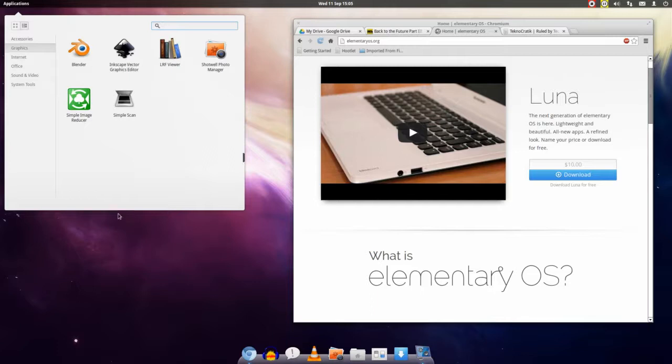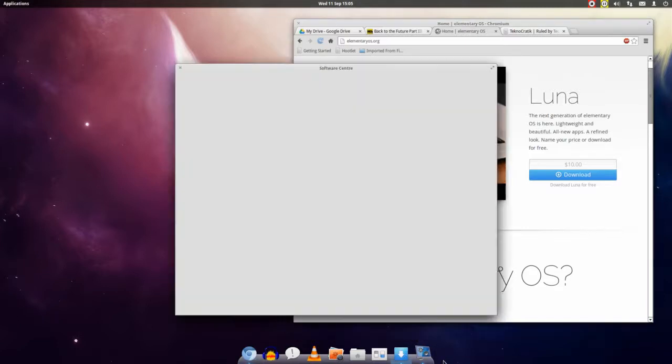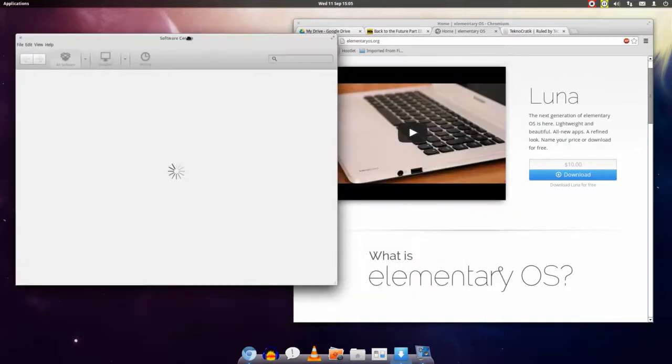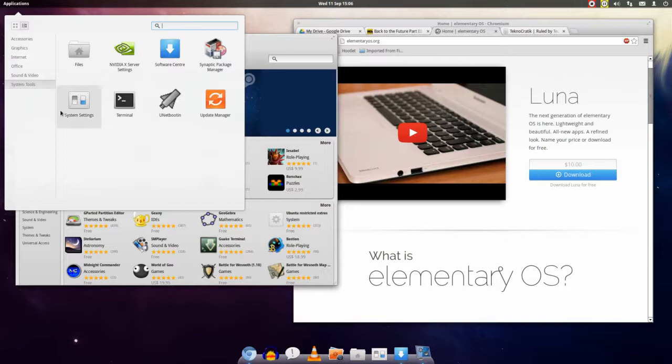I've installed some extra bits on here, but it comes with a bare minimum of apps, but you can obviously install what you want. It's got access to the Ubuntu Software Center down here. It's got a nice little dock which is called Plank. It's very snappy. I haven't got the best system in the world, but it runs pretty good on my system.